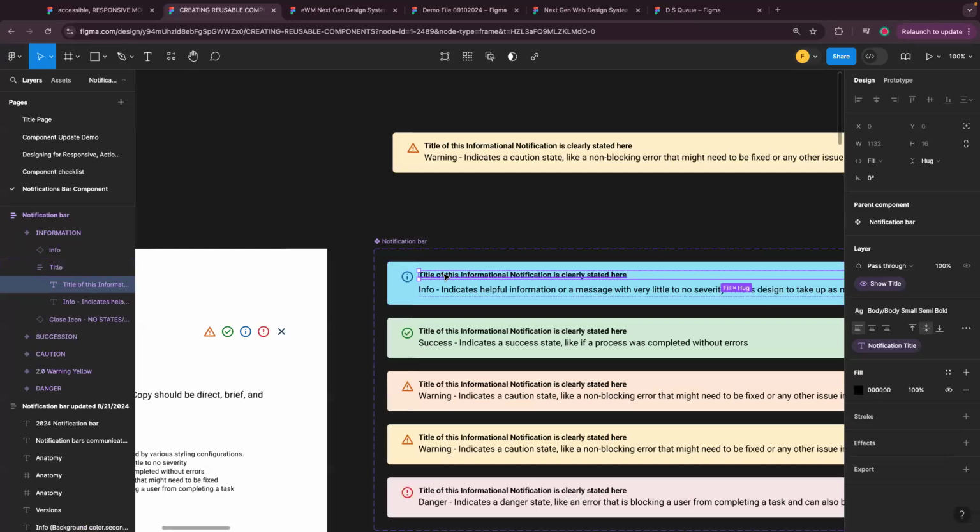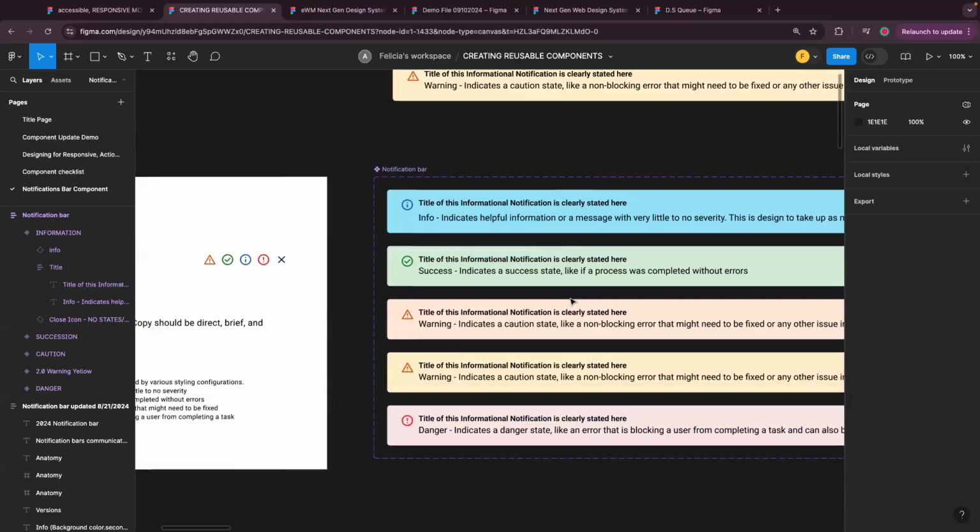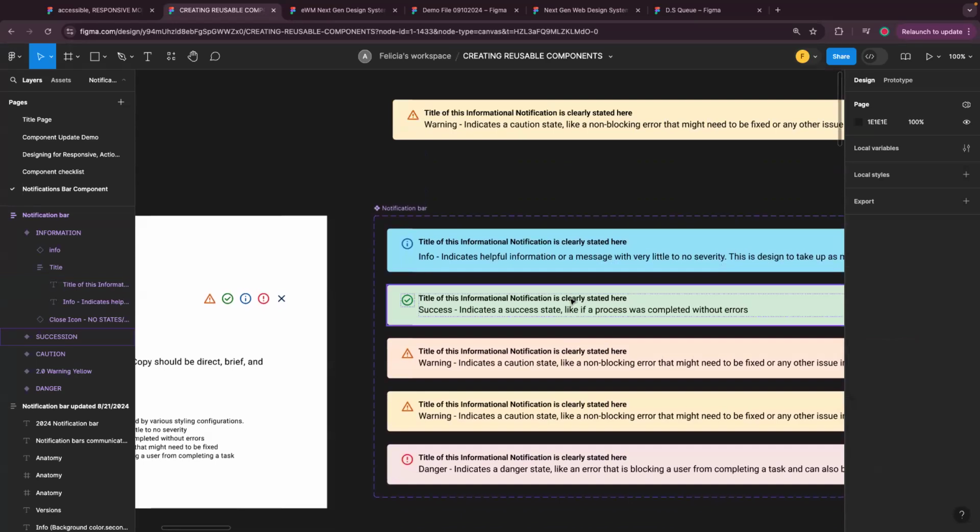And in the text panel here, I have a show title, and then I have a notification title, and this is what I named this text field. The idea is to name everything something that makes sense. So you can see that in this component, I have an error notification text info, the title, the success, and the warning.